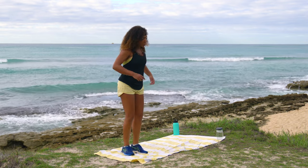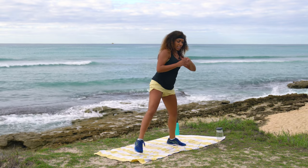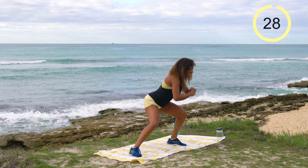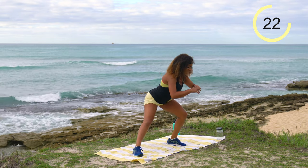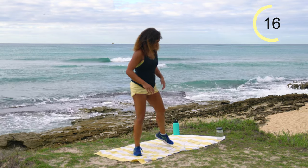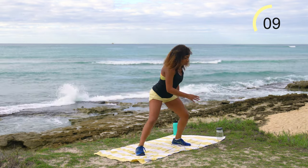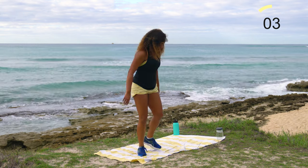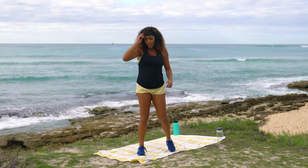Come to some sliding lateral lunges. Come towards one side of your mat or towel, lateral lunge out to the side, then take the back foot and bring it over, then lateral lunge back, bring the other foot over. 30 seconds all the same side. Shift all your weight over towards that bent knee and use that side to bring over the other foot.